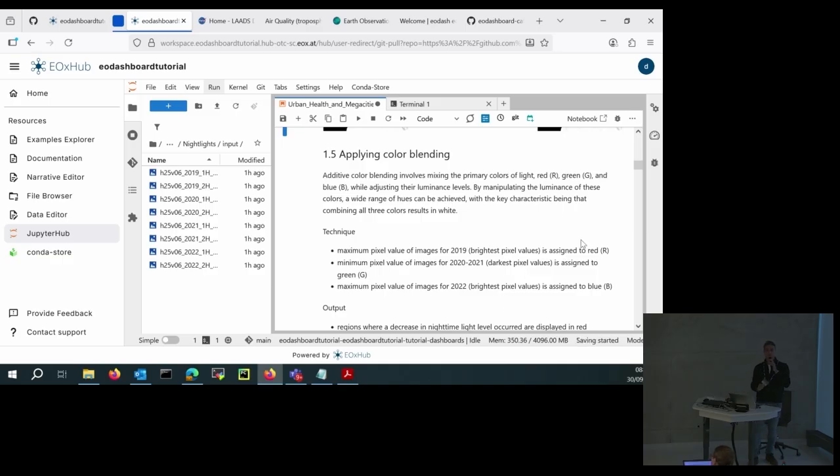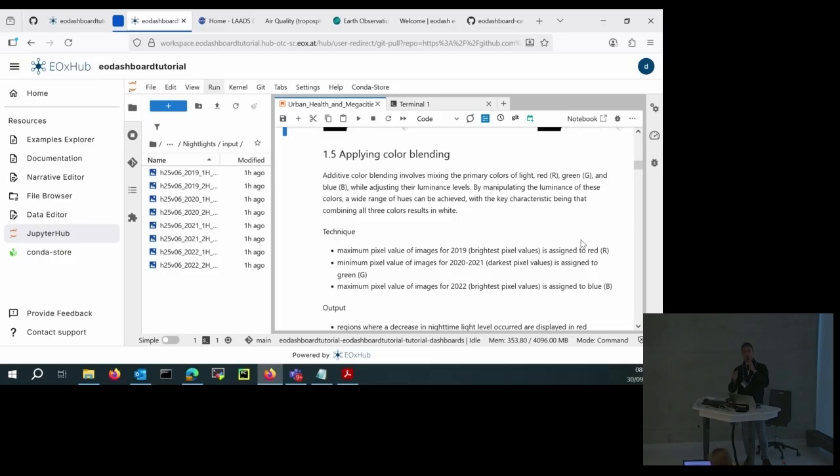So we are going to mix the three bands of the images, the RGB channels, in order to obtain different shades from red to blue that indicate a decrease and increase in the intensity of light, used as a proxy for social activity variation.